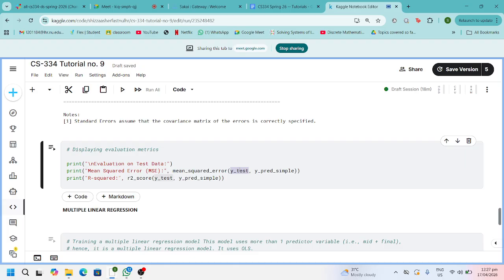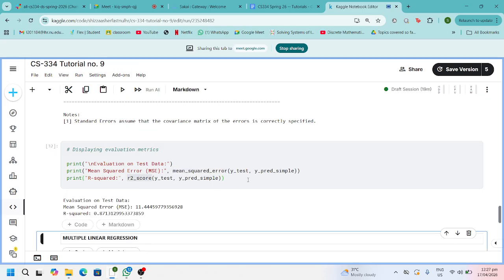Yeah, here we go. So this is what I give it. I give it y test, and y test is what those are my ground truths, and I give it y predictions, which are the predictions of my model. And I pass that to my mean squared error function. Similarly, R2 score को भी मैंने यही दो चीजें पास की हैं, and ये इसने मुझे calculate करके दे दिया, so I don't have to do those myself either.